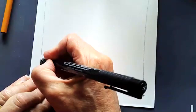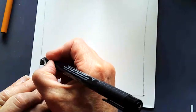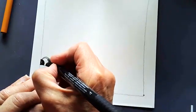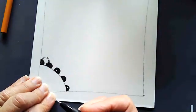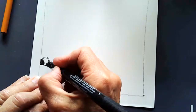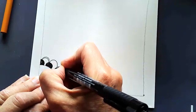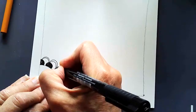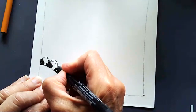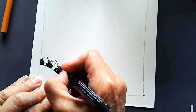I'm going to turn my piece of paper so now it's this way. And I'm going to start right here on the edge. So right there. And draw an arc to the edge, not right in the middle, but the inside edge there. And then aura that line. Then I'm going to do another one. Right beside that one. Have it come in there. And they can also start up here, up higher on the arc if you want. So they can start over there.